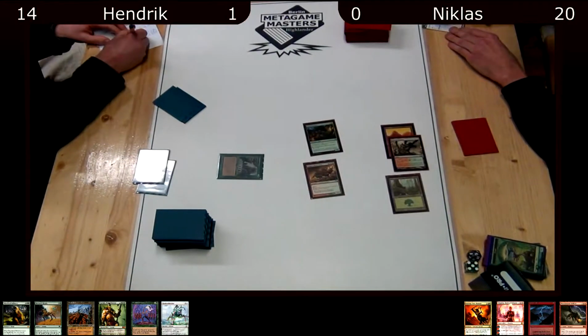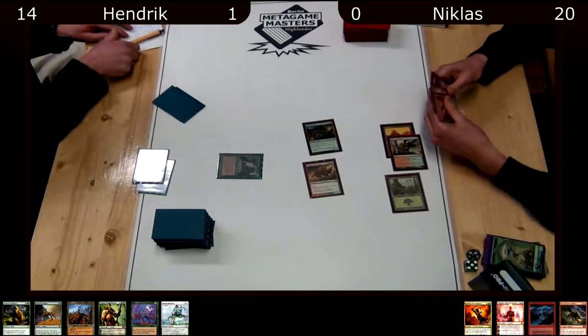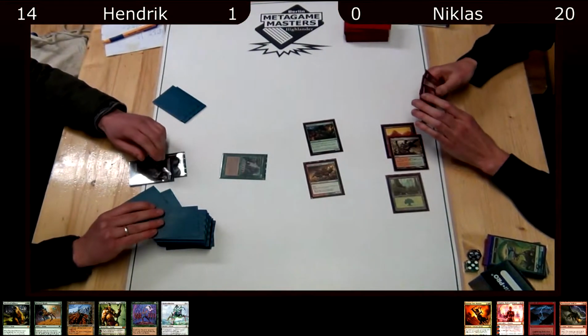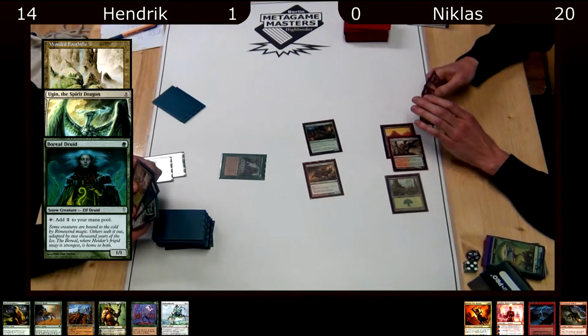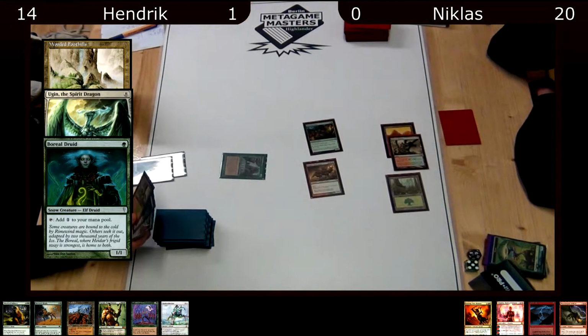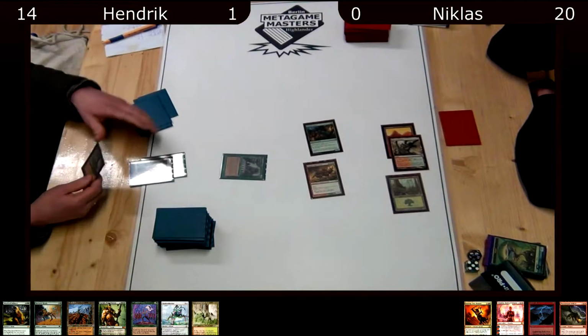So Bogart Ramgang, also in addition, hastes in for 3 additional damage. That's 6 damage on turn 3. Talking about a slow hand, huh? Wow, that's pretty brutal. And there's not much he can do. He can play the Kodama's Reach, then goes to 8 already, only counting the damage on the board right now.